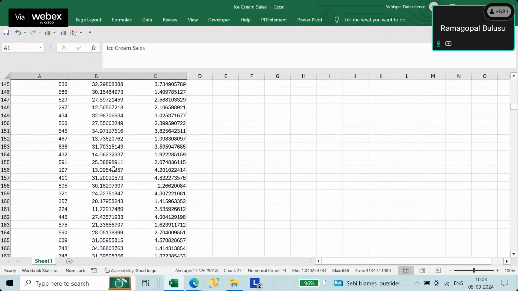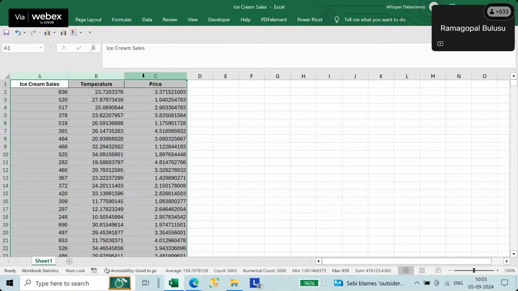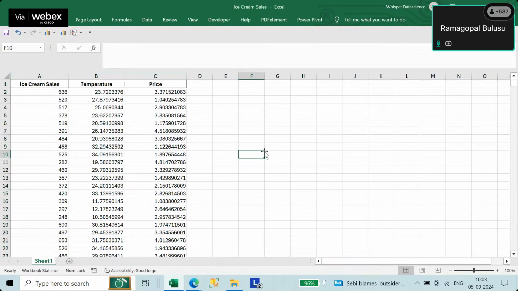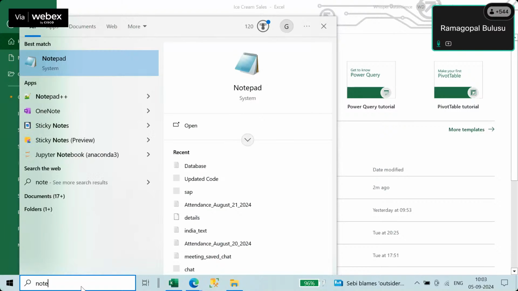See, in this I have 1,000 records. If I want to do analysis or a regression on these 1,000 records, the method we will follow is this: in Excel we have an option for regression. There are ways to do regression, and we'll see how to do it in Excel. First option, go to File, then the More option. I'll type over here.